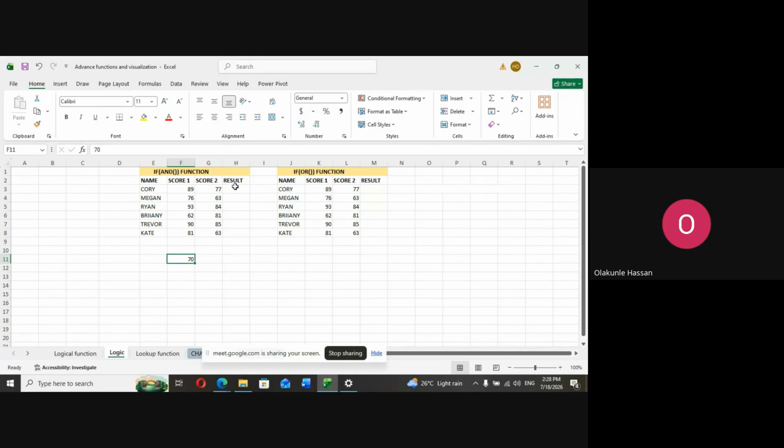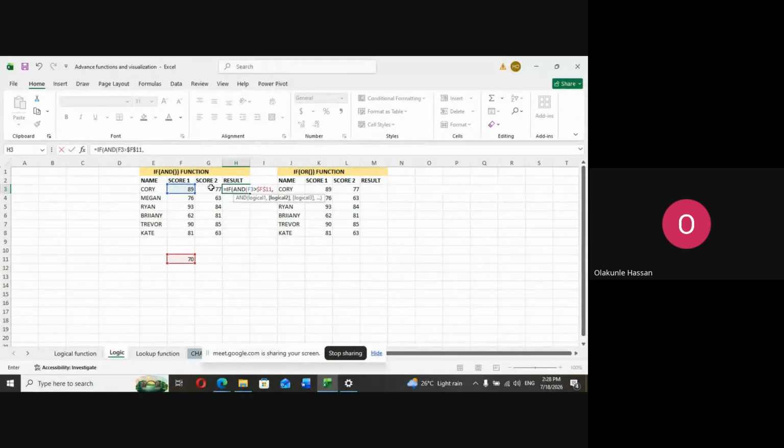So if you want to use it, we will make use of the next thing. But this time around, it is not IF inside IF. We will nest AND inside IF. So the first one will be if this is greater than 70. Remember to lock it. That's the first argument.